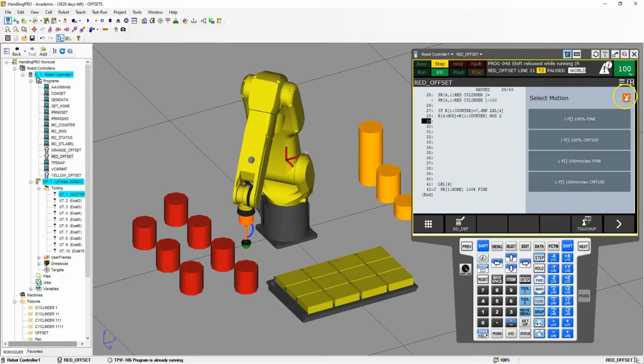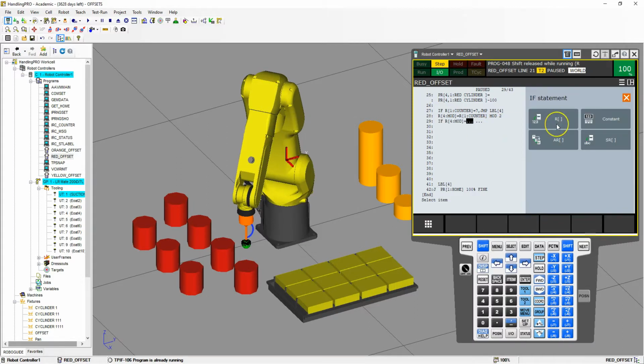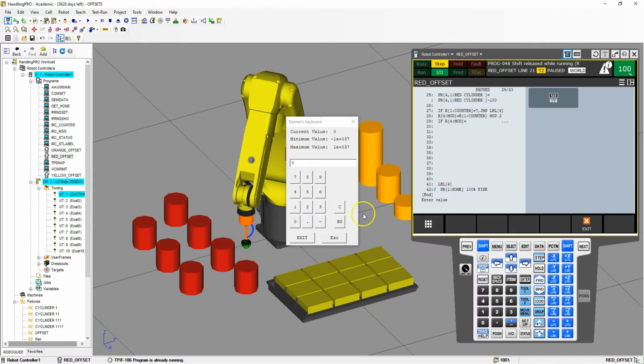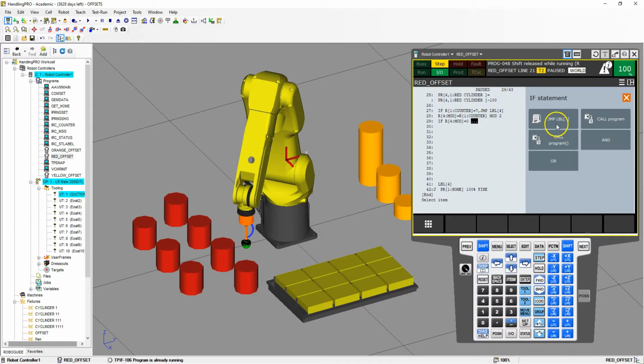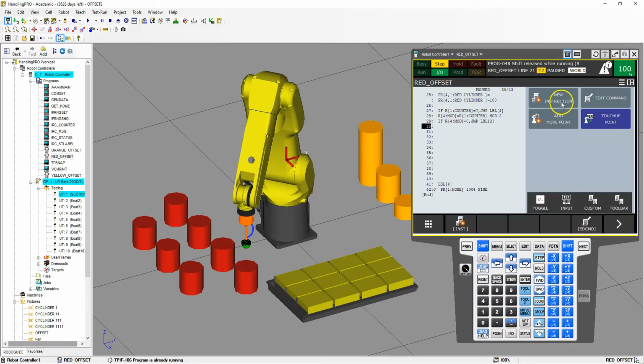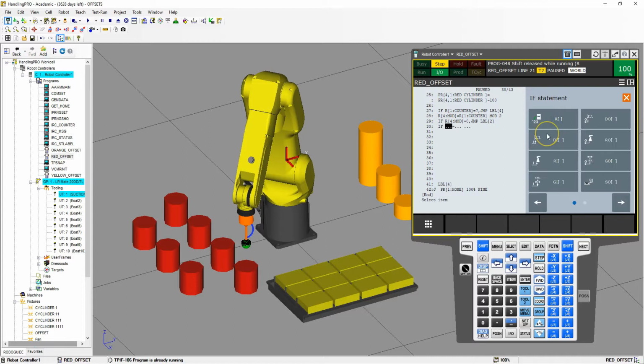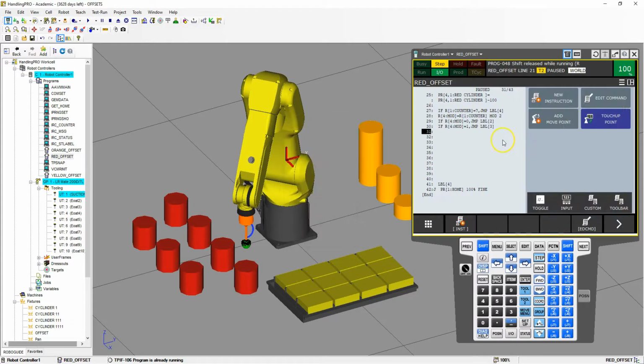So we can go new instruction, if statement, if equal to, if our register number 4, which is our mod, is equal to 0, which means it's even, we're going to say jump to label 2. If our mod register is equal to 1, we're going to jump to label 3. Okay? So that's why I put label 4 up here, which is the end. It doesn't matter if you make this 2 and it goes to the end. It gets out of order, but it still works. So we have our if statements.